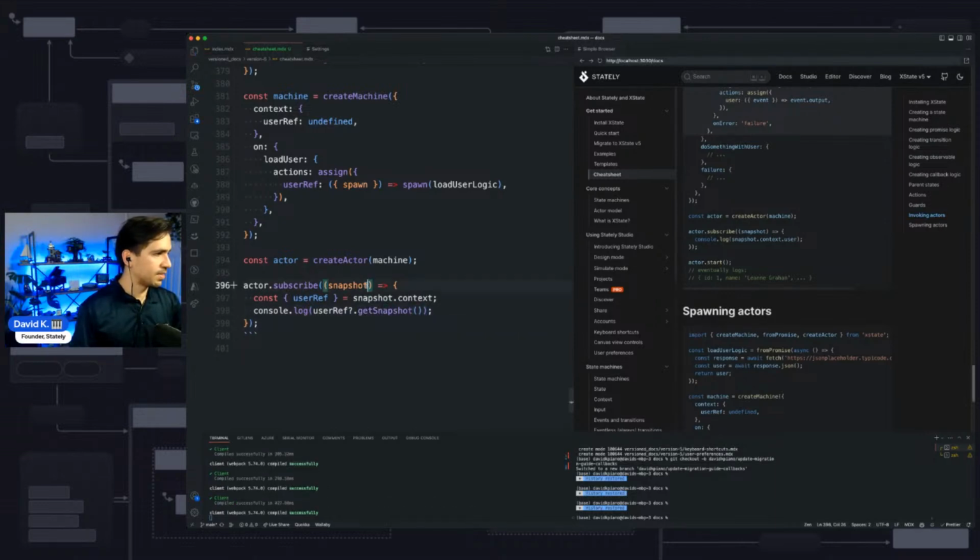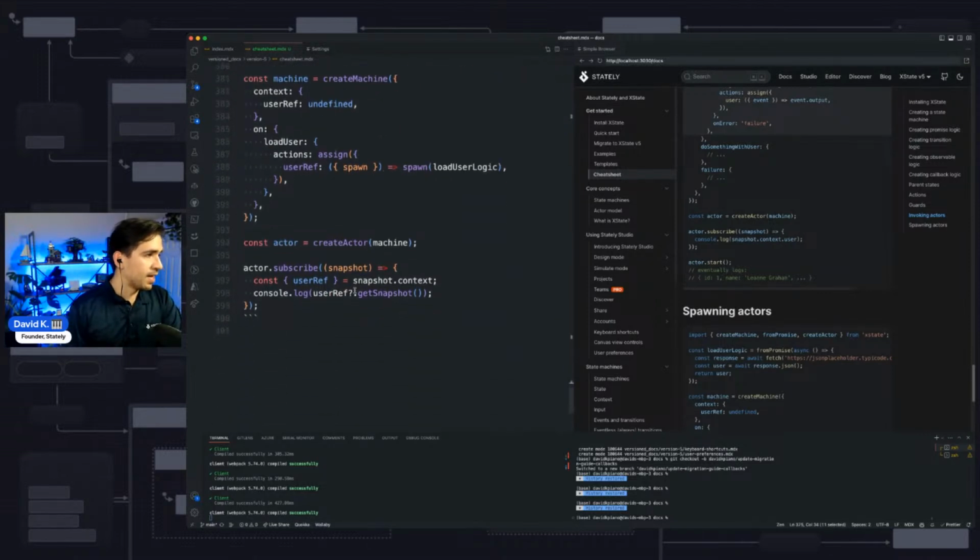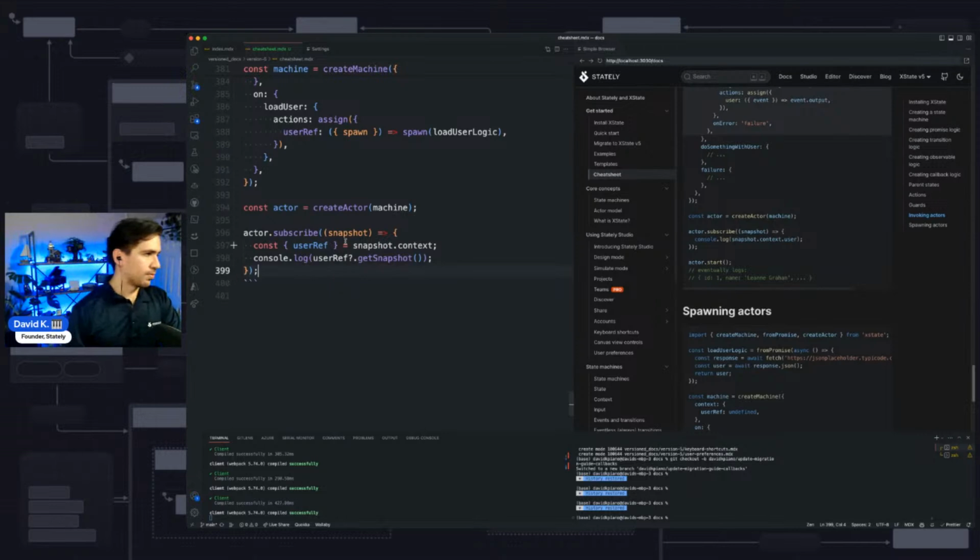See how consistently we name things? We have snapshot here, and then we have snapshot there. So you could think of an actor system as a tree of actors, and to get their latest emitted value or their latest emitted snapshot, it's get snapshot. And so that's why having from promise, from callback, from observable is really useful, because all of these actors share the exact same API. And you could create any sort of custom actor that you want.